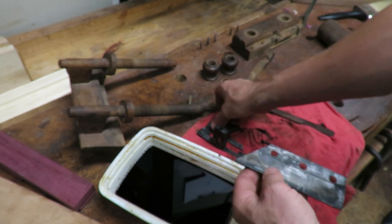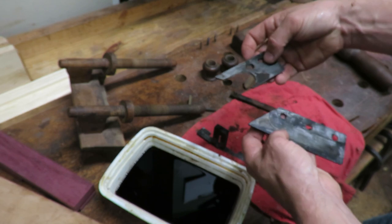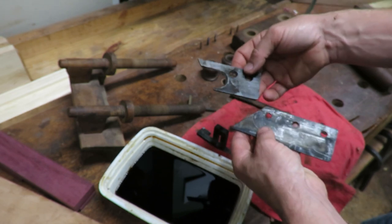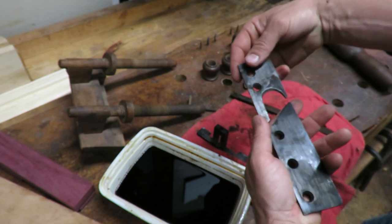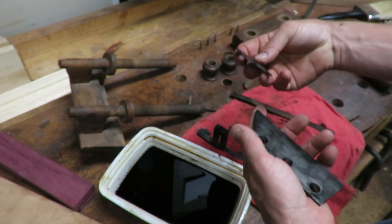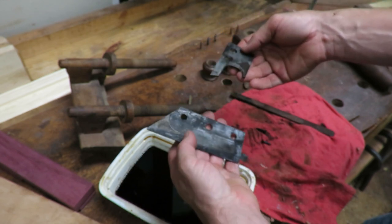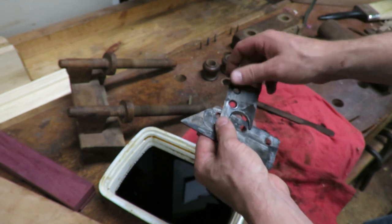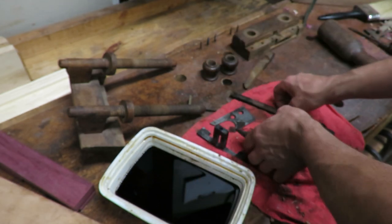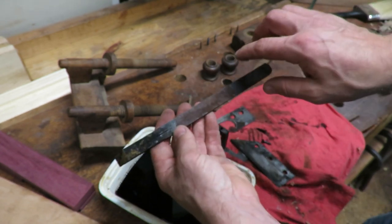This one too. It's kind of like they were almost in the exact same spot. No, they weren't. They were on opposite sides, I guess, for the rust. But regardless, they clean up very well with just that vapor rust stuff, and you don't spend any time on it. You just kind of put it in there and wait. And even the iron, some of it cleaned up from where I splashed the stuff on it.